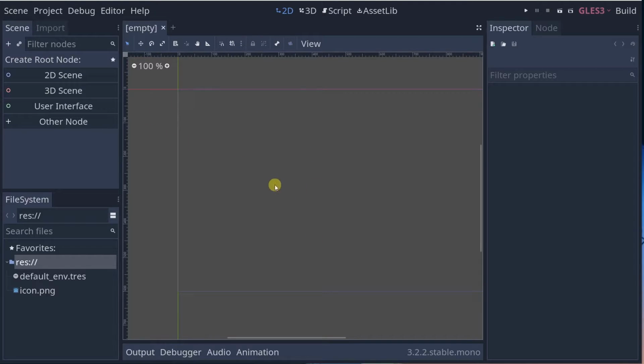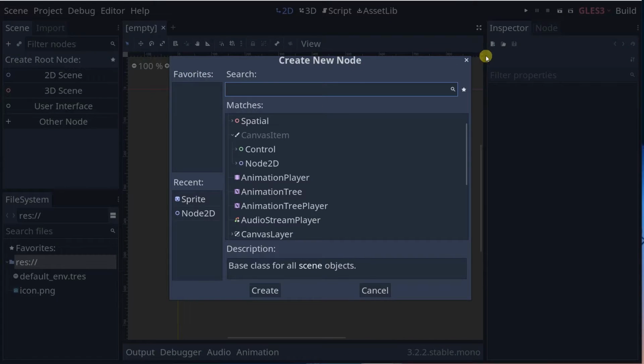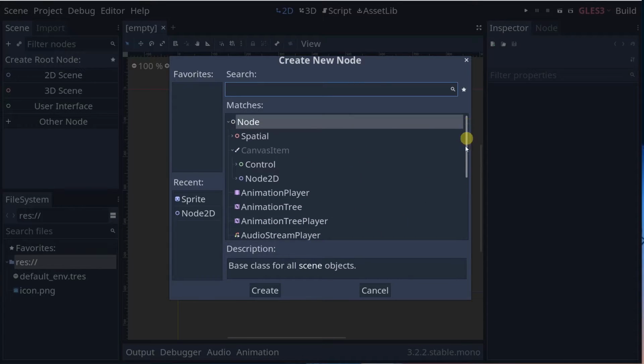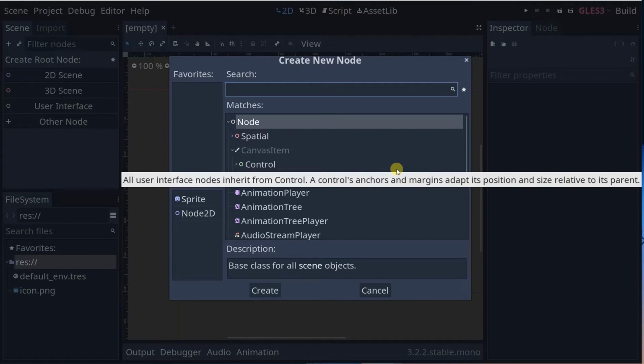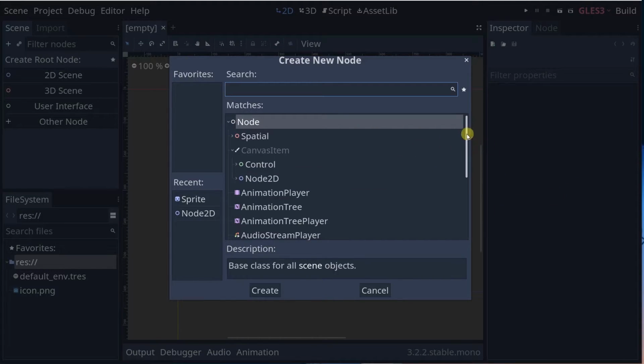Let's add a node. So to add a node, in the scene tab, click this little plus button, and that'll bring up this window. Here, you can see all of the nodes that Godot comes with. So every node in Godot is a class, basically. And when you add one of them in a scene, you're adding an instance of that class, essentially.